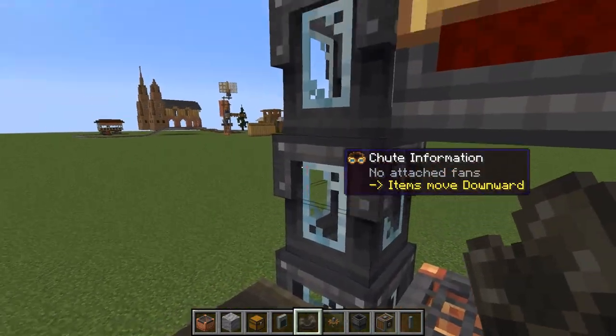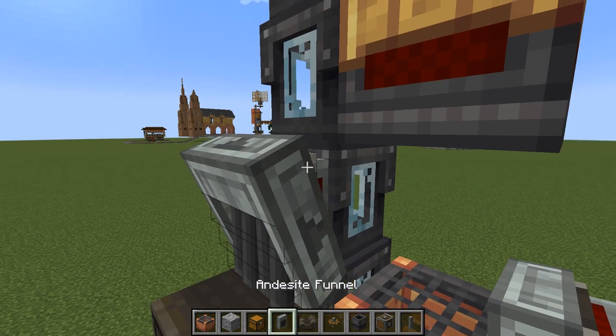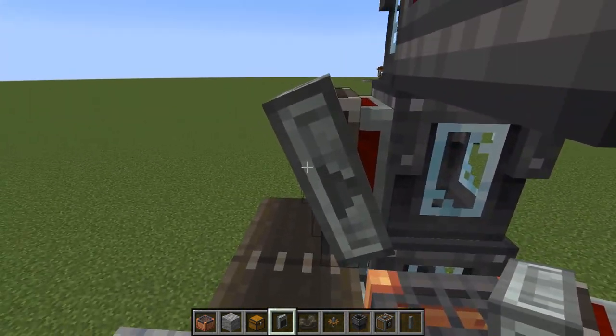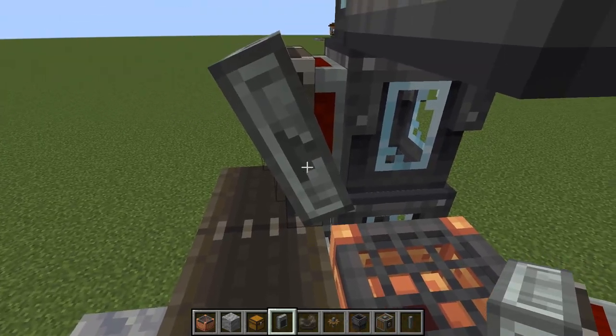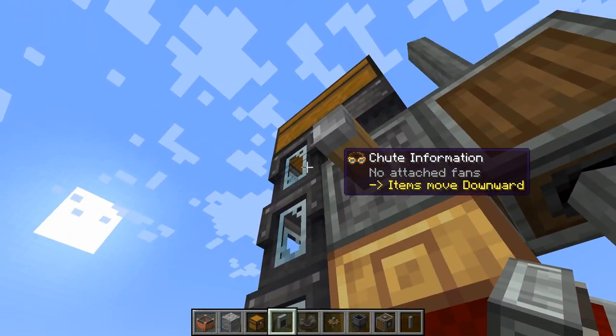But then we just need to place an andesite funnel going into here so that the buckets can travel up. So we'll just pop a little andesite funnel on. Make sure you are crouching when you do so that you can see this arrow that's there. That is pointing into the chute so you know which direction the items are going.